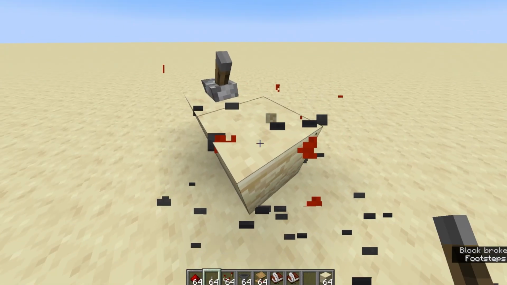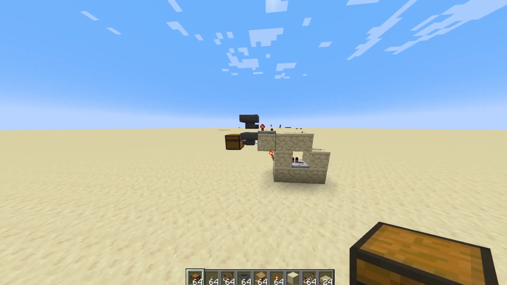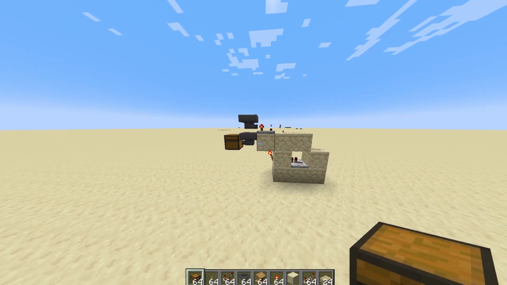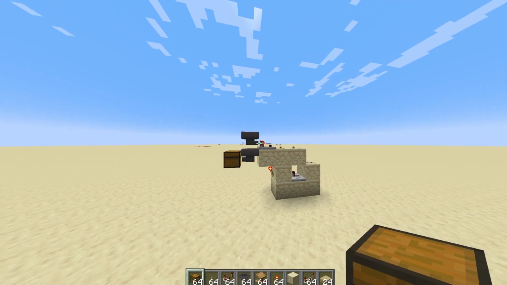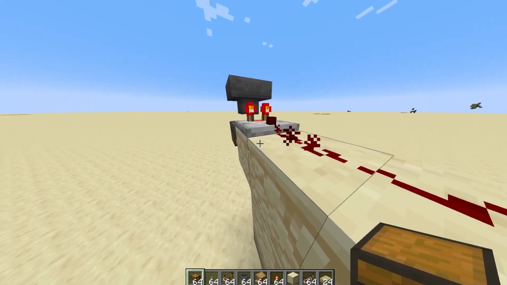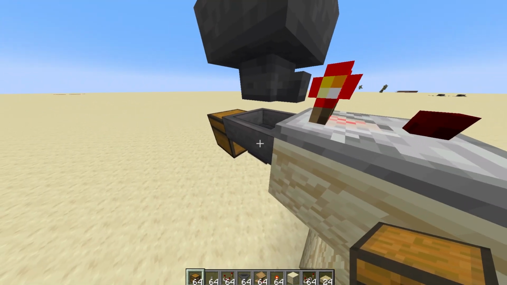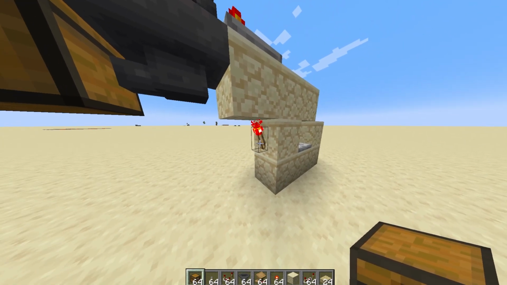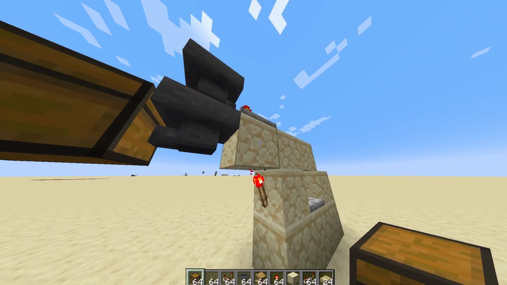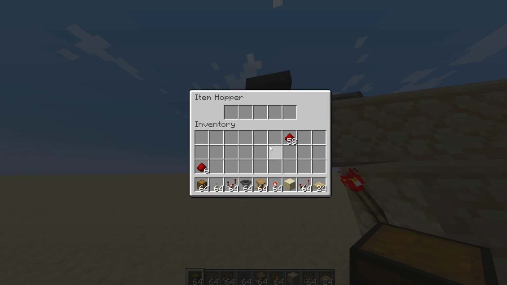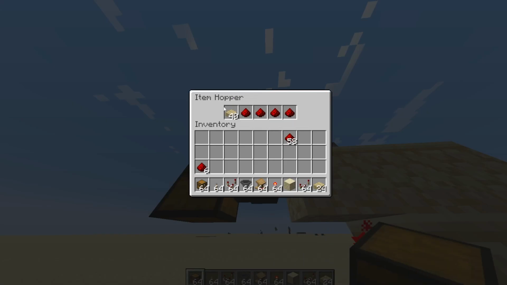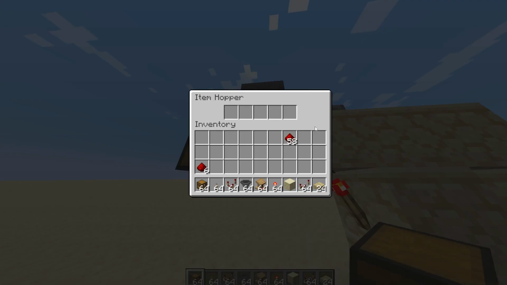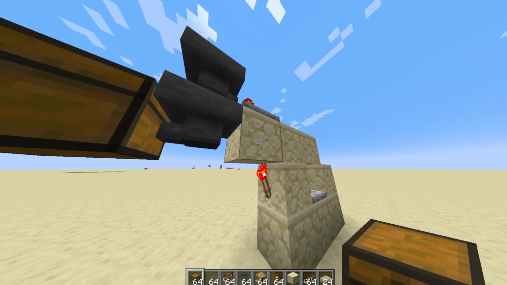You have 2 hoppers. Generally considered its basic design for an item sorter. How this works is that this hopper is powered by this redstone lamp. This is because the sunlight sensor powers this block, and the block powers the hopper. It's weird, but it works. Because as you can see, you have 45 items on top, and in here you have nothing, meaning that this hopper is powered.